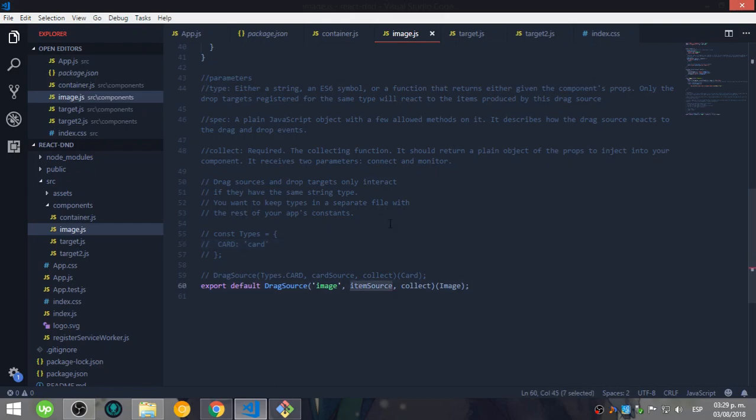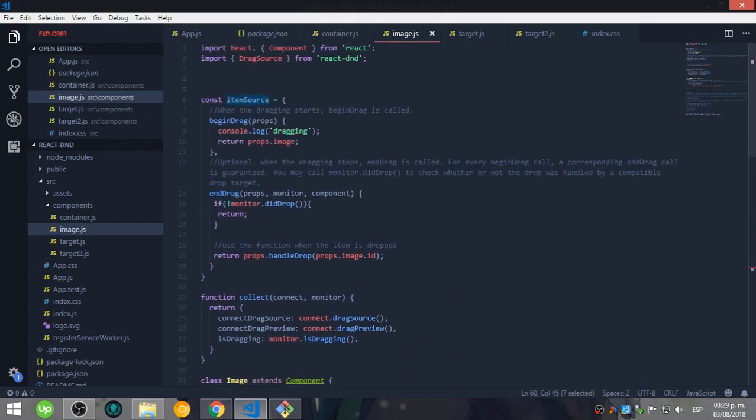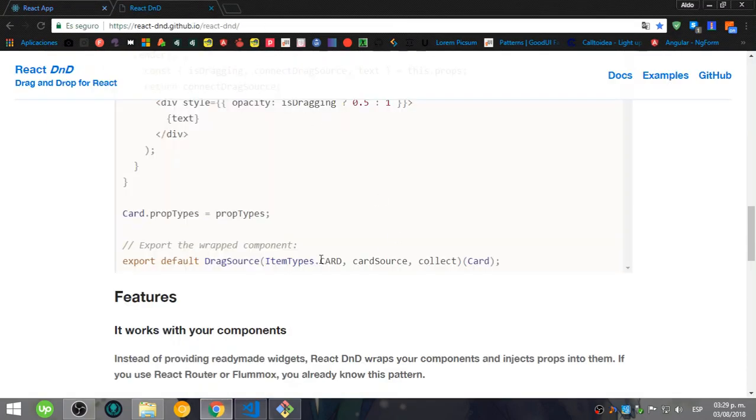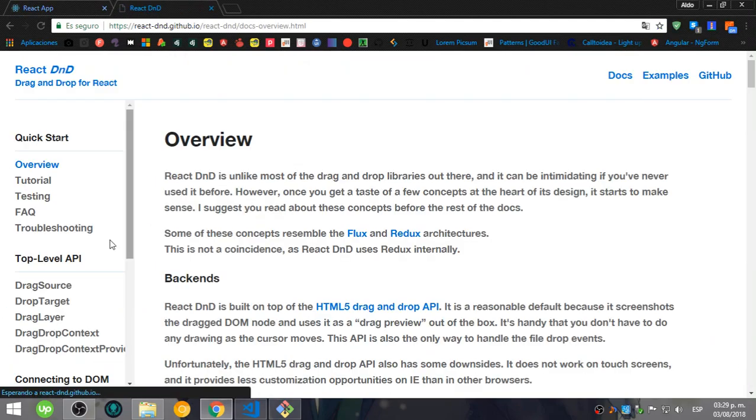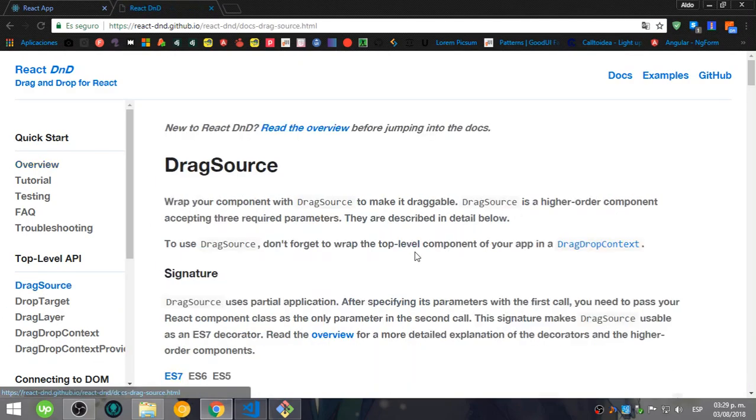So that's that. Item source is passing the compatible methods. These documents, these structures.